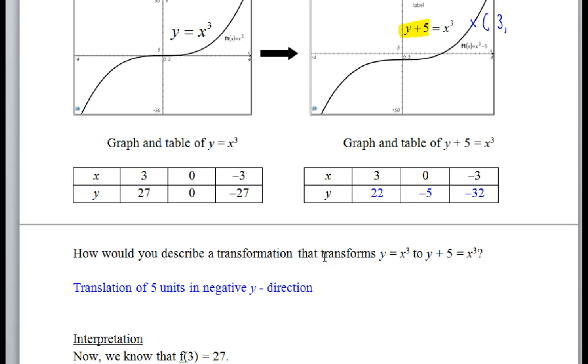Can we all take a look? You see, it was y here, it is y plus 5 here. But instead, you actually translate in the negative y direction. So it's a bit counterintuitive. You know what I'm saying? It may seem like you take y plus 5, you translate upwards, but it's not. But if you follow this argument, you know that it should be translated by 5 units in the negative y direction.